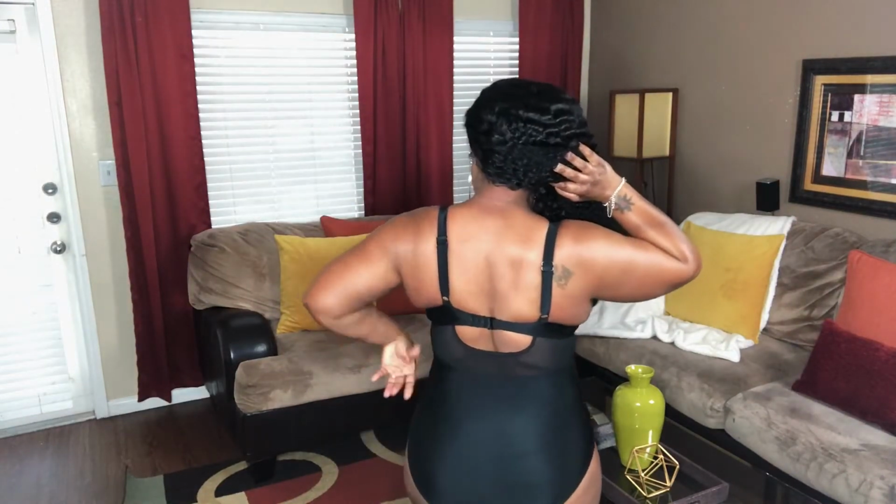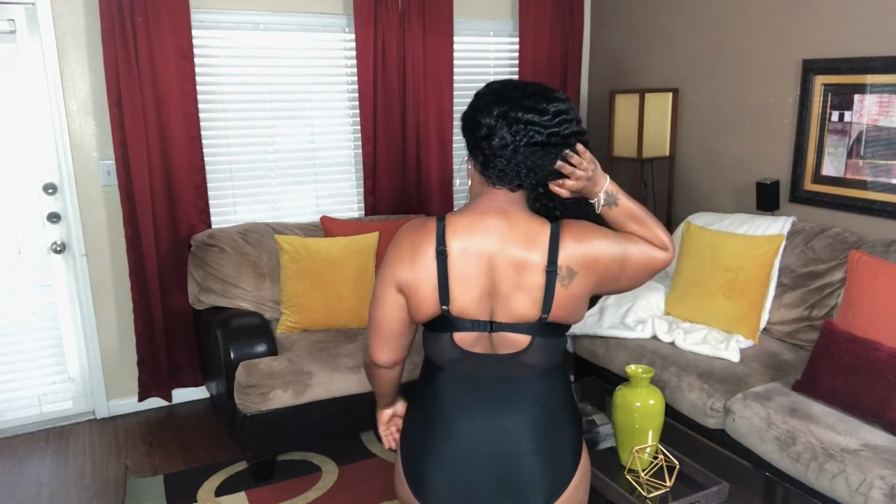The back does snap. You have this snap here, and then there's an opening there. The bottom is covered. Back to the girls. You have the padding on the inside that's helping to push them up. It's almost like a boost. You know how you have those bras with the padding that boost them up? Well, it's boosting them up. This strap is adjustable. You can move it up and down just like with the bra.